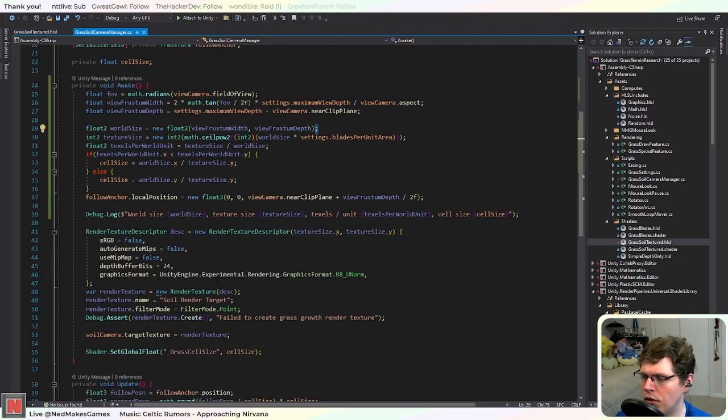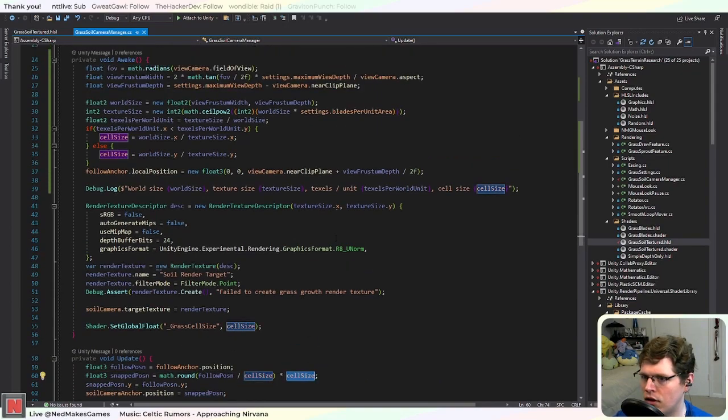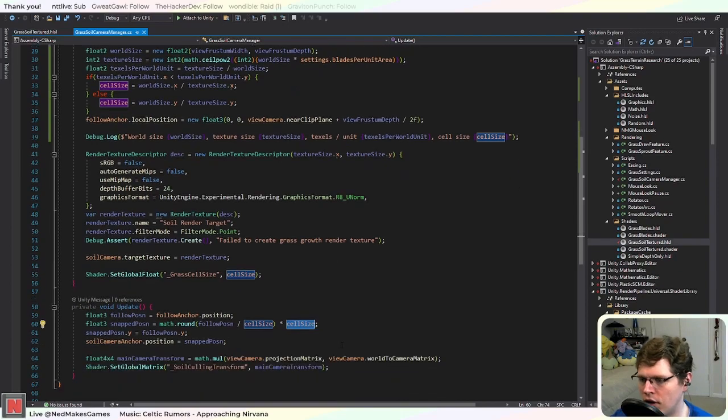Okay, so what's supposed to happen is the camera should only snap to multiples of the cell size, which should make it so every texel that the grass is rendered at is constant.